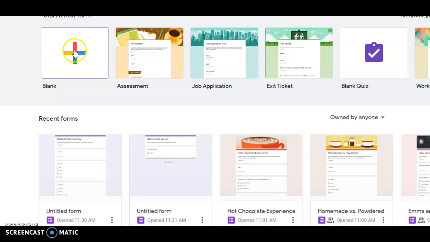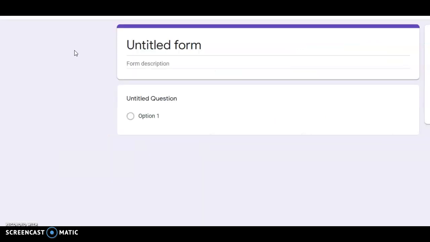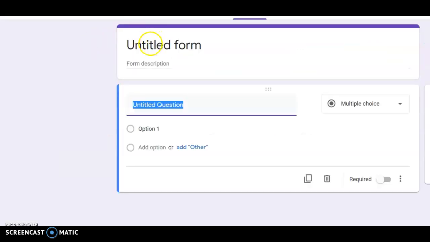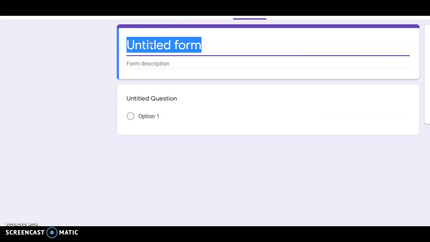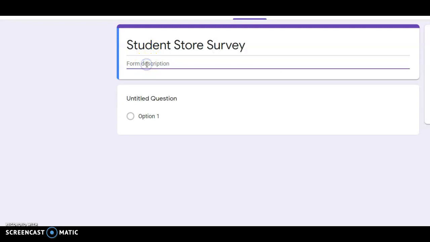So the first thing you are going to do is hit your plus. Okay, and you always want to give your form a title, a descriptive title. So this one is just going to be student store survey. Okay, and then with your title, you always want to give a little set of instructions or give your user the purpose of why they may complete this survey.